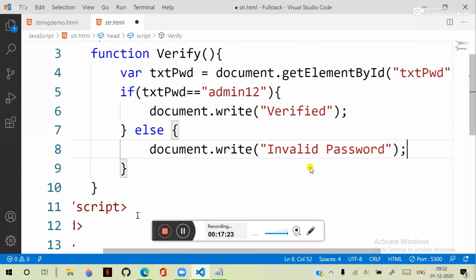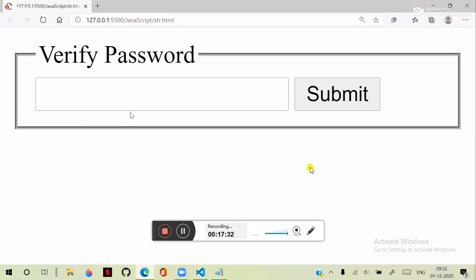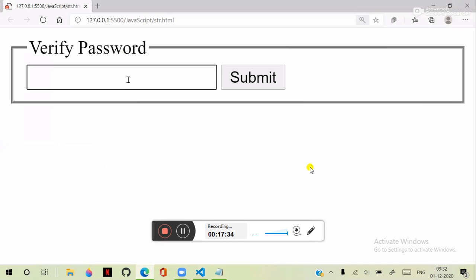Here the problem is, generally, especially with admin12, and one of the main issues that you'll face is, suppose I'm typing the password and I type admin12, and you can see that it is admin12 only, but accidentally some space is entered.